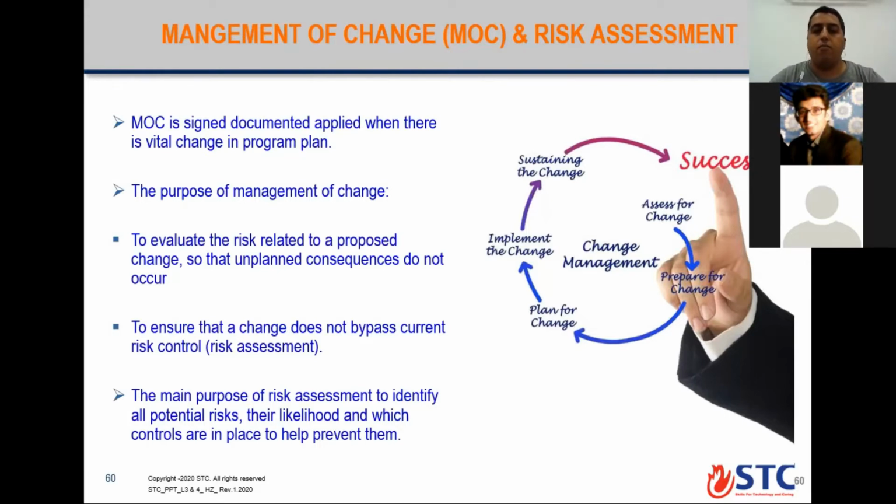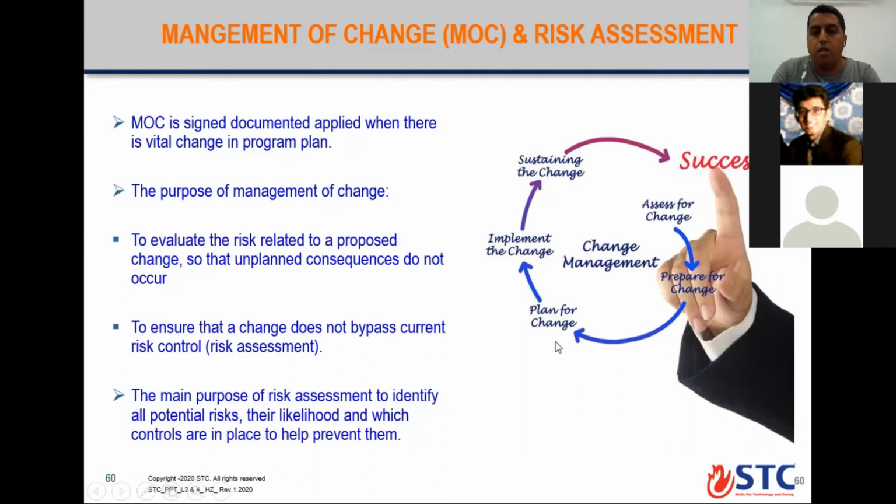If you need a management of change, or a change in plan, you need to reassess or recheck the risk assessment according to the plan. The main purpose of the risk assessment is to identify all potential risks, their likelihood, and which controls are in place to prevent them. So you have a team for management of change in the office, and finally it is signed by an authorized manager. This is the sequence here.